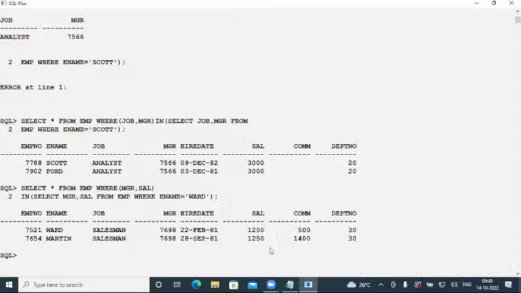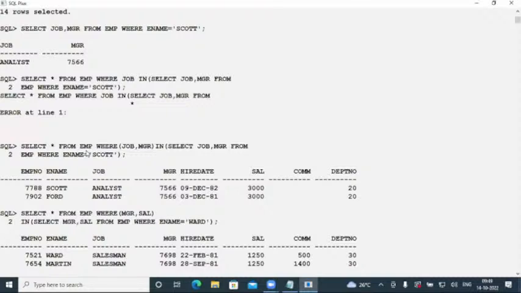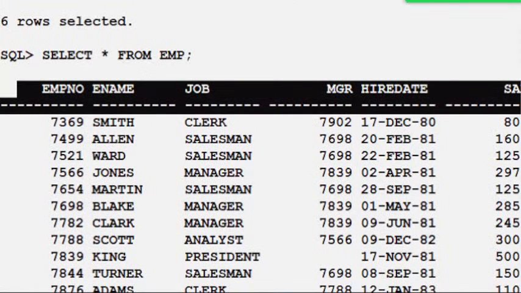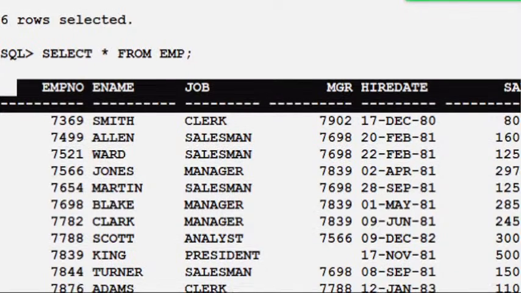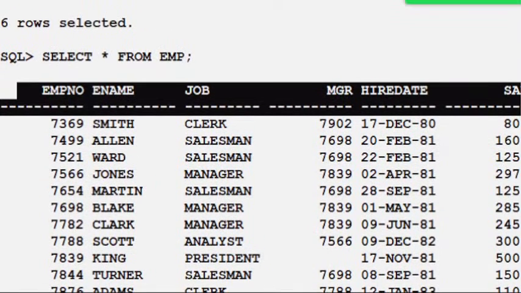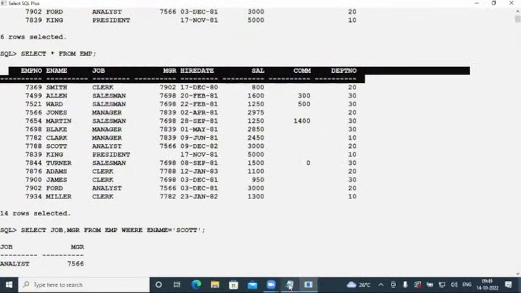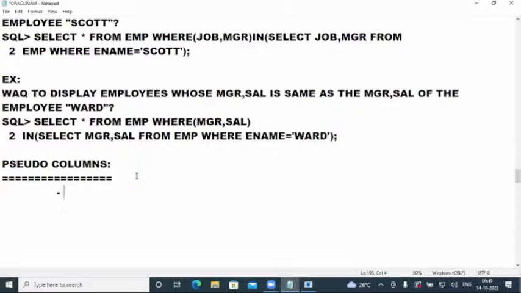Our table columns store some data, and based on the WHERE condition we use these column values for comparison. In the same way, pseudo columns also work just like your table columns.